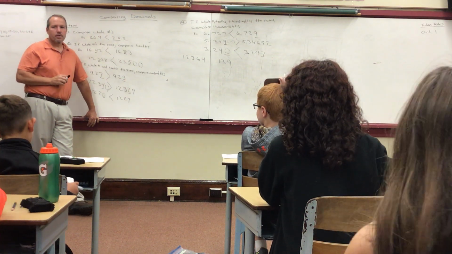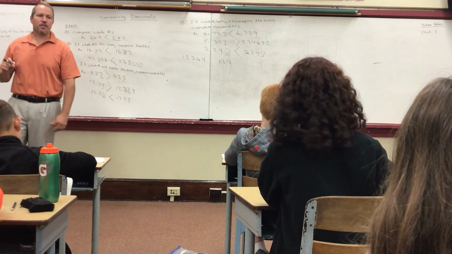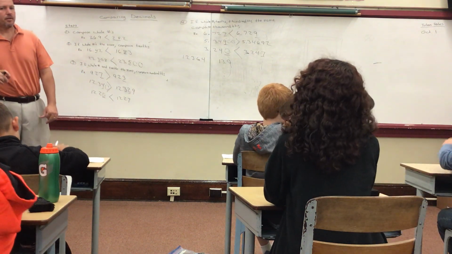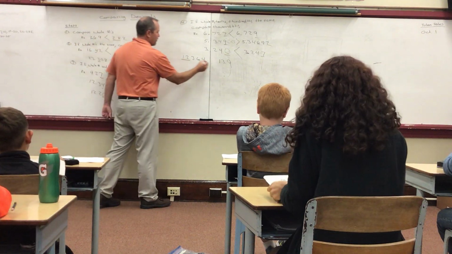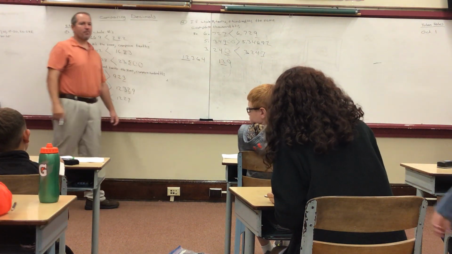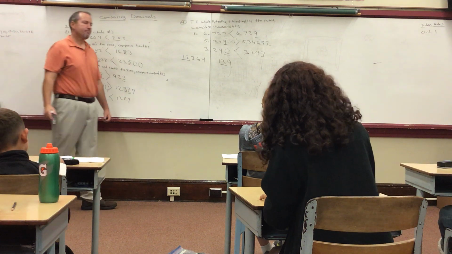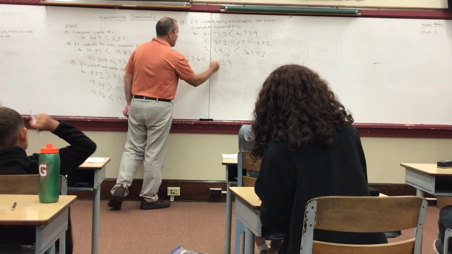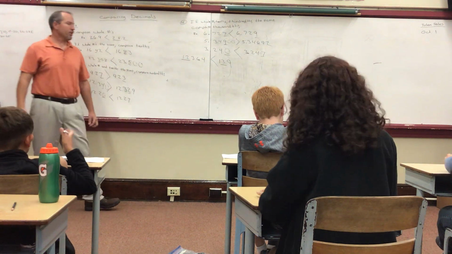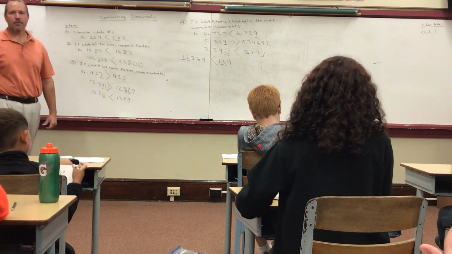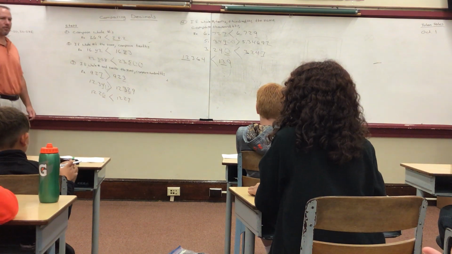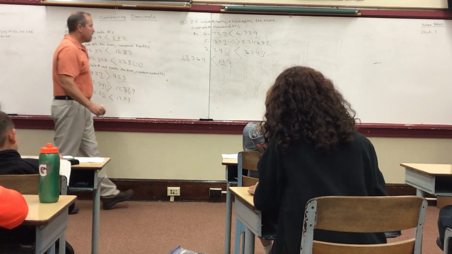Okay, what's the first thing we're going to compare? The whole numbers. So we compare the whole numbers. 12 and 13. Are they the same? No. 13's bigger, and so 12 and 364 thousandths would be less than 13 and 9 tenths. So the first thing you always want to compare is the whole numbers. Write these two numbers down.